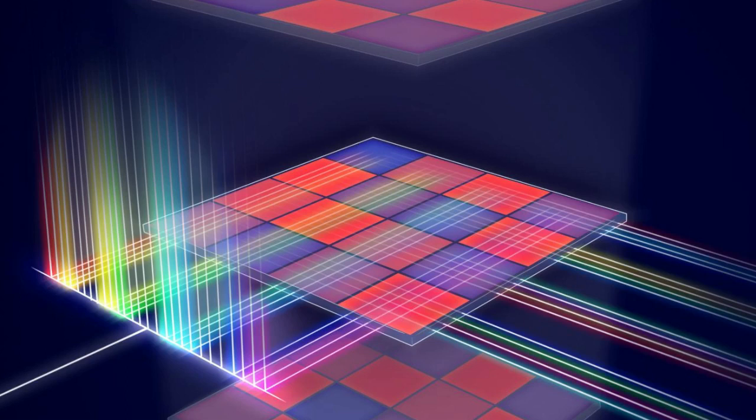Since different light wavelengths don't interfere with each other, the researchers could use multiple wavelengths of light for parallel calculations. To do this, they used another innovative technology developed at EPFL, a chip-based frequency comb as a light source.